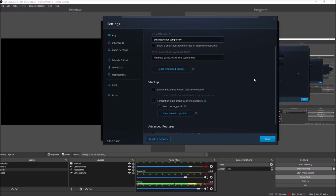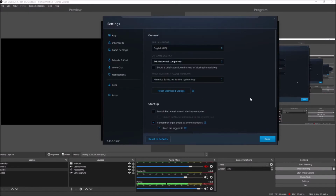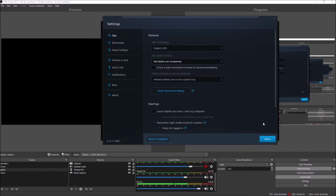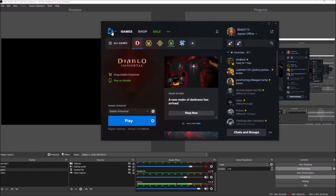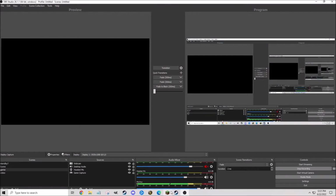So basically, if your settings look like this, I don't even know if that matters, the hardware acceleration, probably not. If your settings look like this, that's all you have to do in battle.net. So you are good there. So with that being done, I'm going to go ahead and exit battle.net so we can start this process off.